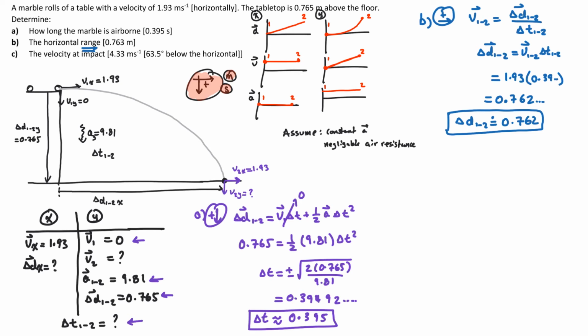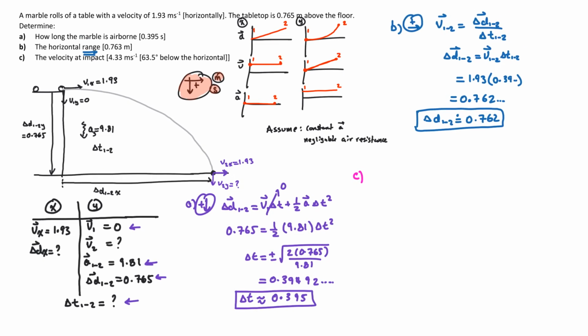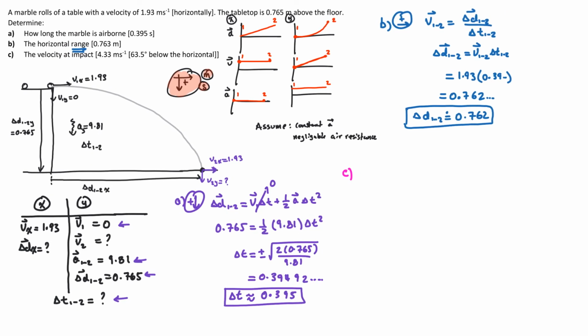Finally, for part C of this question, let's use a different color. Let's use pink. I get C. And we need the velocity at impact. So this is a little bit the bigger part to the question. And I might need to zoom out a couple of times actually. I'm going to zoom out first here.